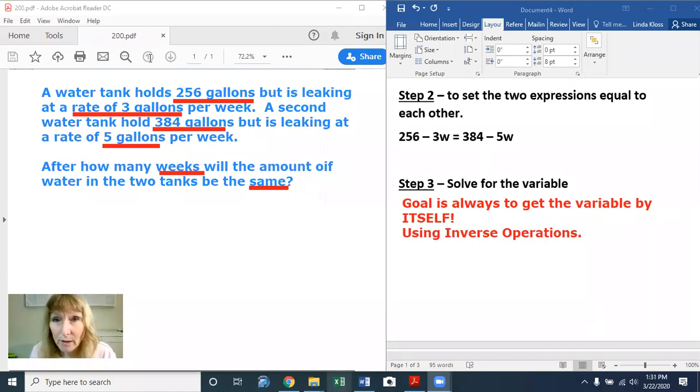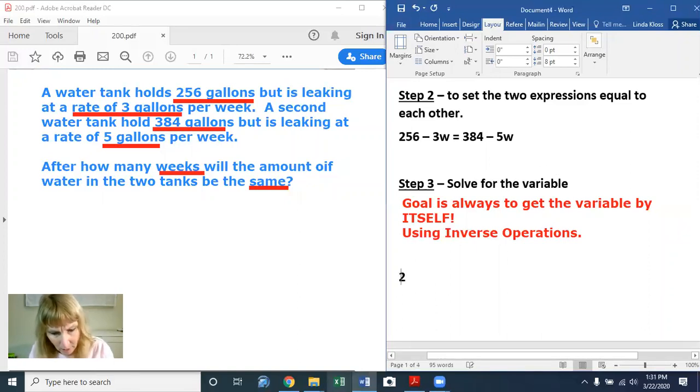Inverse is the opposite, correct. So the inverse of up is down. The inverse of left is right. What would be the inverse of adding? Yeah, subtracting. What would be the inverse of multiplying? Yeah, dividing. Just so you know, it's a little awkward. I ask a question, there's nobody there to really give me an answer, but I'm assuming that you're answering at home. So great.